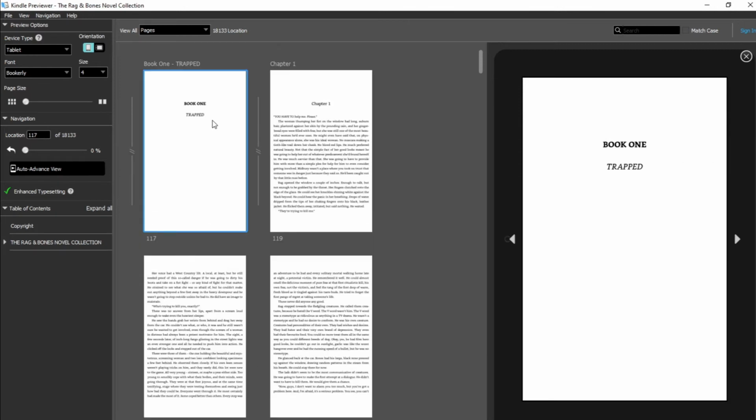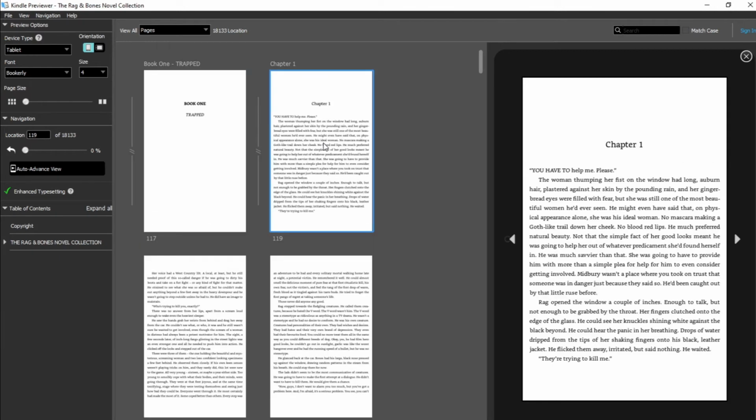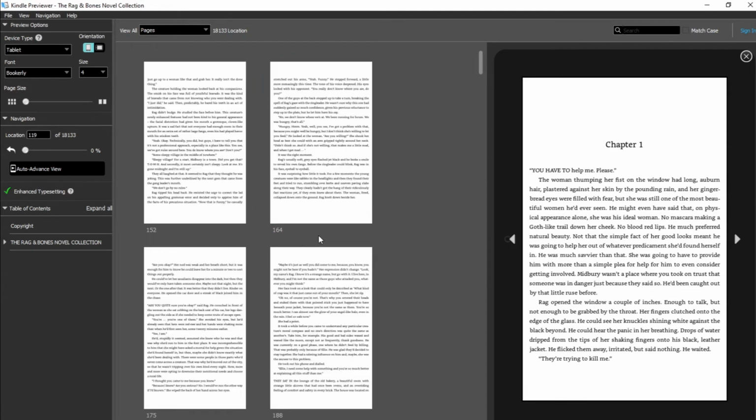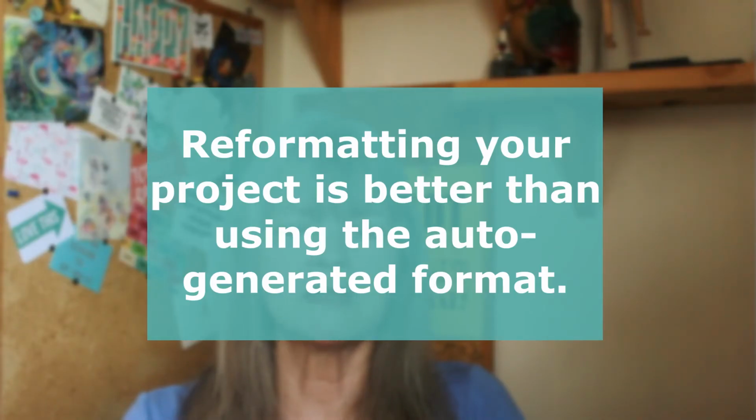I'm not counting the dummy run and the hours of experimenting, just the time it'll take you, because you now know what to do. Right, my recommendations. And remember that I'm only talking about ebooks here, but I'm sure the basics will be the same for all formats. Unless you have an extremely simple document, I wouldn't bother with the auto-generated format you get when upgrading a project. I think reformatting your section types and converting to EPUB 3 is much more worthwhile.